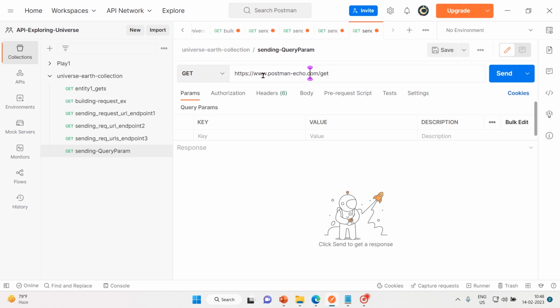So here we want two parameters, basically two parameters we want from this. So for that, what I'll do is I will directly use the URL field to fetch those parameters.